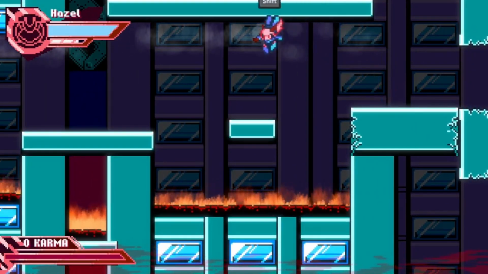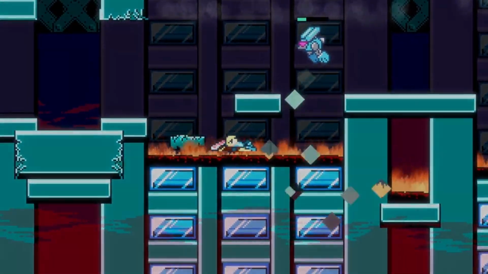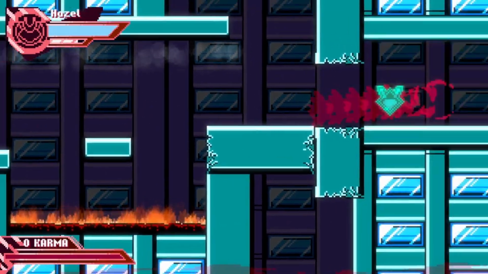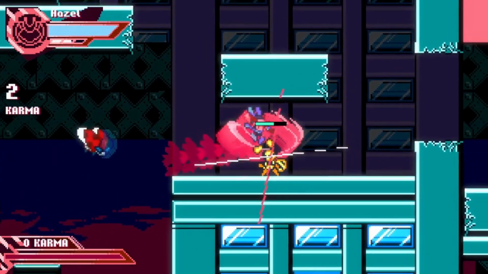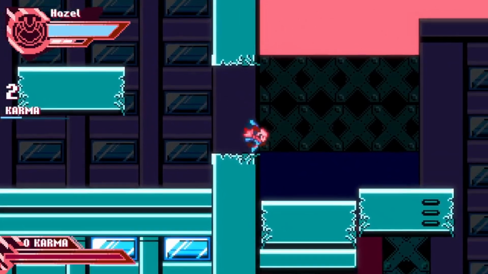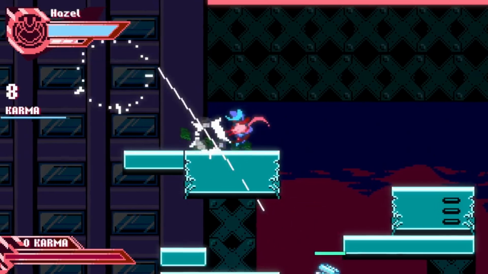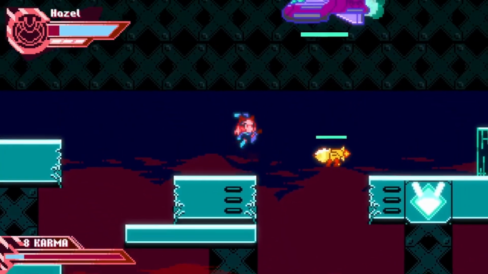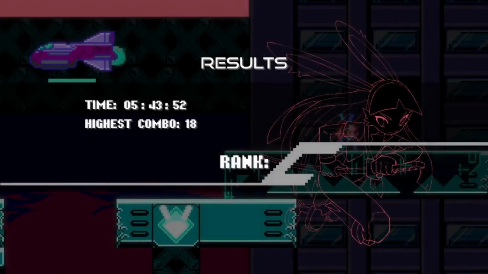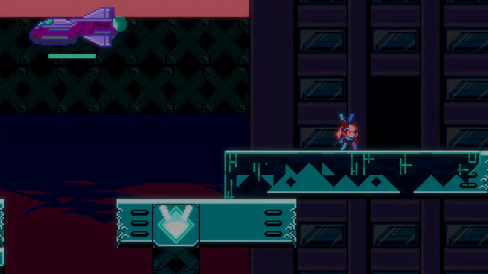Wait, what? I don't remember touching this checkpoint. Wow, okay, so the lock is persistent. Interesting. It seems like if I'm savvy enough, then I can barely cross gaps using the ghost dash.